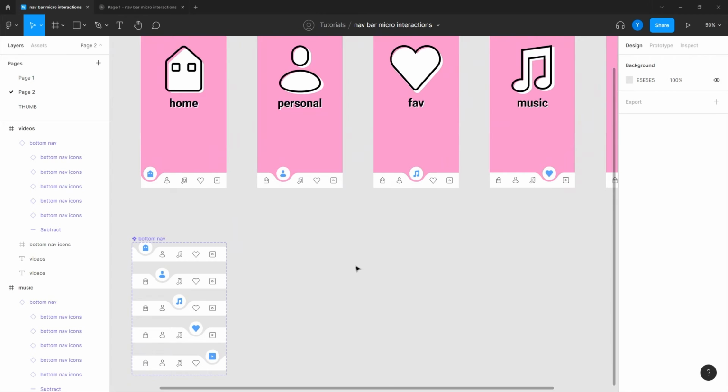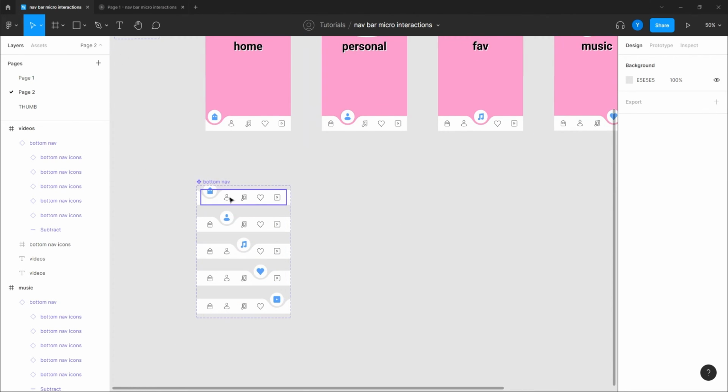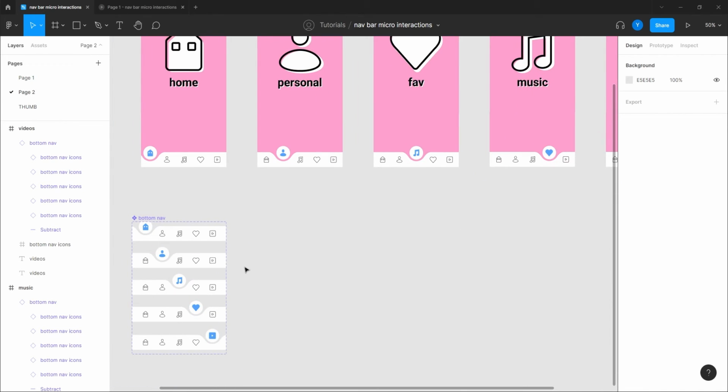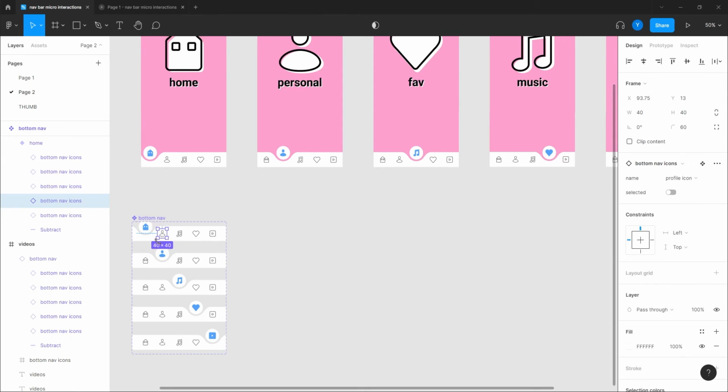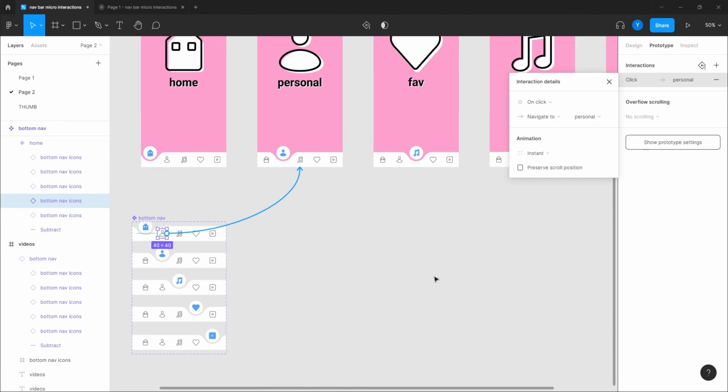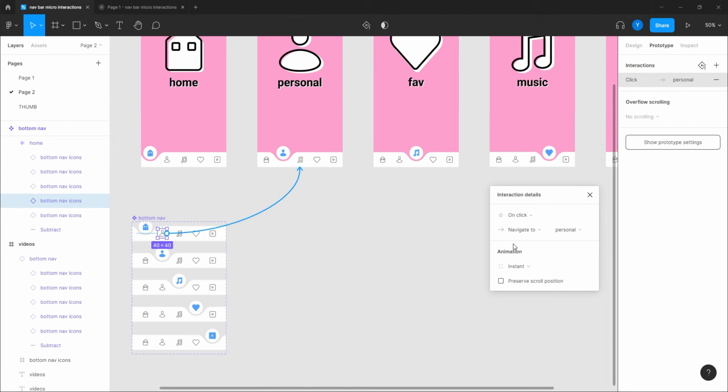Now I am not doing it as an interactive component. I am not connecting them inside here because I don't want the interaction in the component itself. I want the interaction between these screens. So let's see. I will select this one, and now go to prototype, and of course I will connect it to this screen. This screen, it means that on click, it's not in a mobile mockup, so it's on click. I'm gonna move it to a mobile mockup, but then it's gonna be on tap.